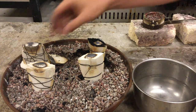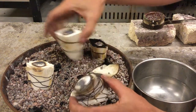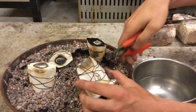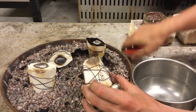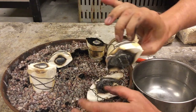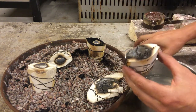Okay, so at this point we have all of our pieces cast and we can start breaking down the wiring. Just remember, we're not trying to quench the cuttlefish bone, just the piece that is wrapped. So we're just gonna cut all the wiring away so that we can separate part AB from part C. And you can see we have some casting of the prongs, which is beautiful.